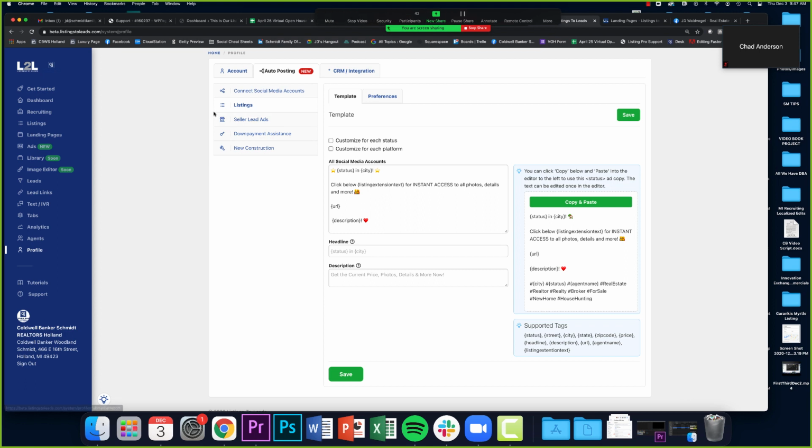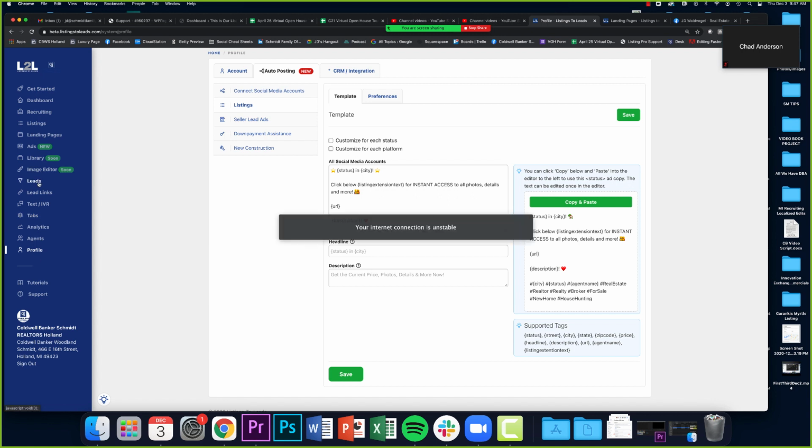As a reminder, if you ever feel like you should be getting leads but you're not, or it's not working, you can always check your lead library here in your Listings2Leads account. You can see on the left here there's a tab that says leads. You can click on that and it will bring you to your leads account, where you can see every lead that's come in. So if you deleted an email on accident or something like that, click on this leads tab and it'll bring you into that section of Listings2Leads.